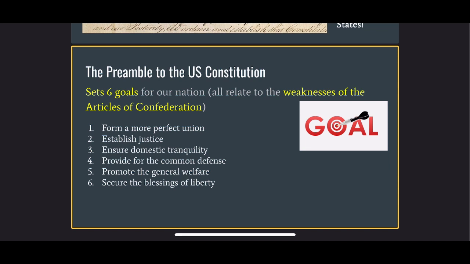We're going to do a group assignment now where you will want to make sure you understand what these goals mean, why we needed these goals, and then how we have fixed them. You can add any of that information to your notes to use on the test, but that's what we're going to do right now.